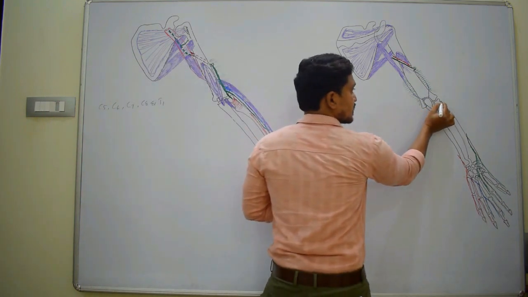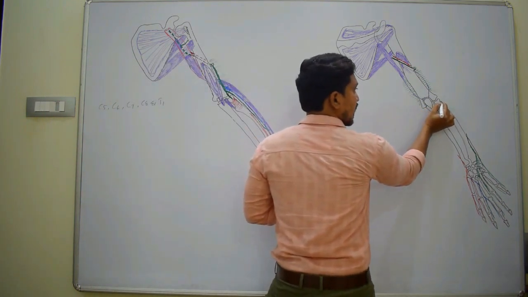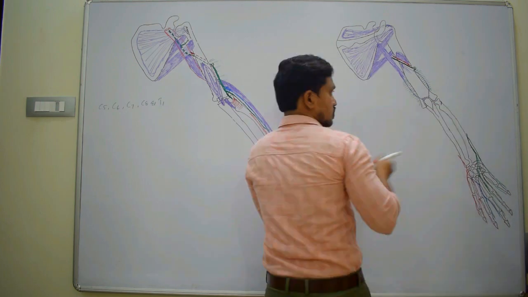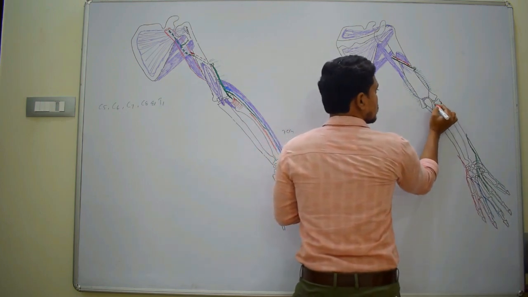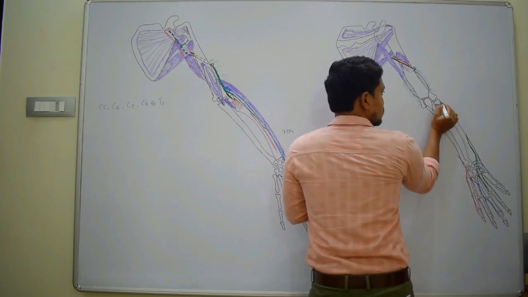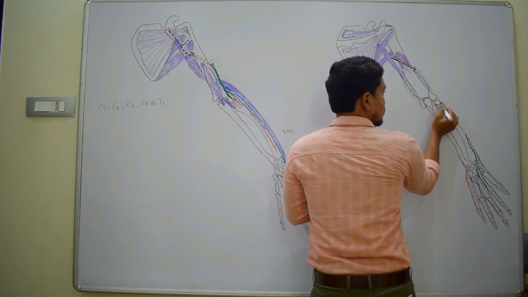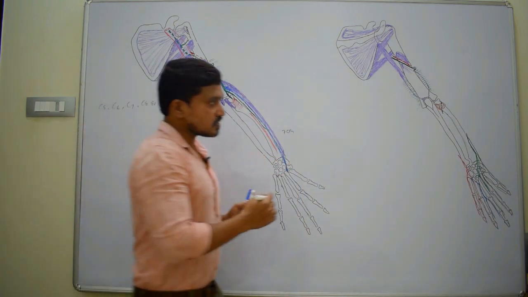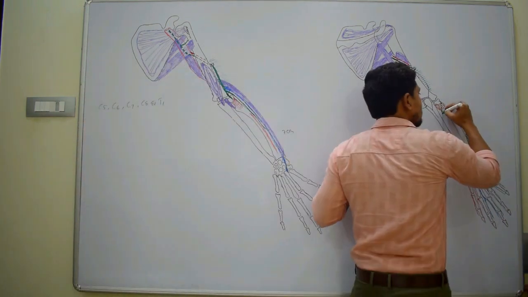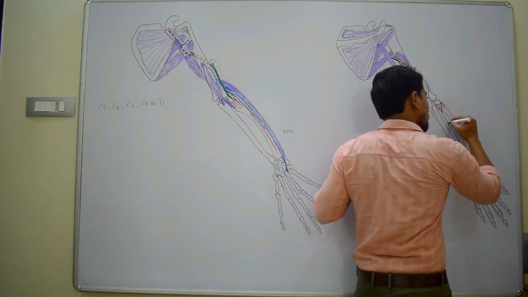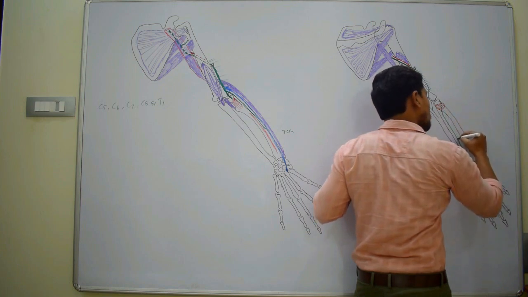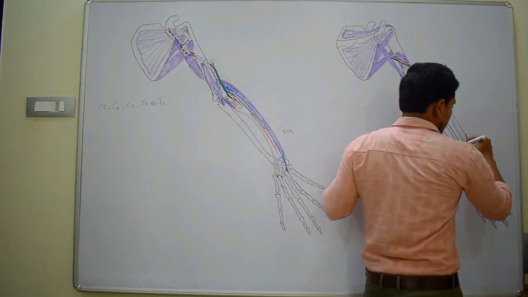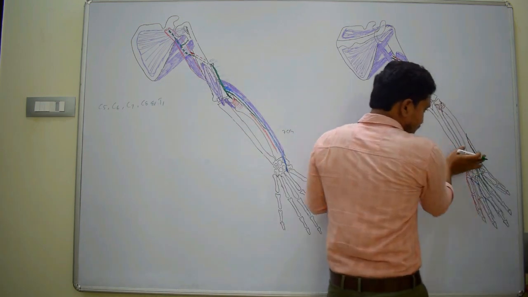See here, it winds around here and it is appearing here. This is the extensor compartment of the forearm. This deep branch of the radial nerve passes through the substance of the supinator muscle and appears here. So this is the deep branch. Is that clear? Now this deep branch runs in between the superficial muscles and deep muscles of the extensor compartment of the forearm, and it passes through one retinaculum which is present here.